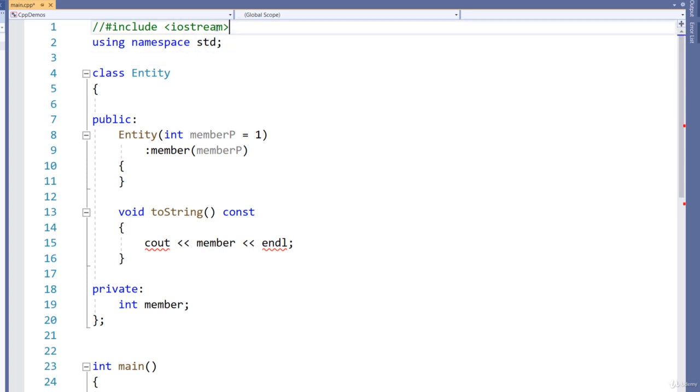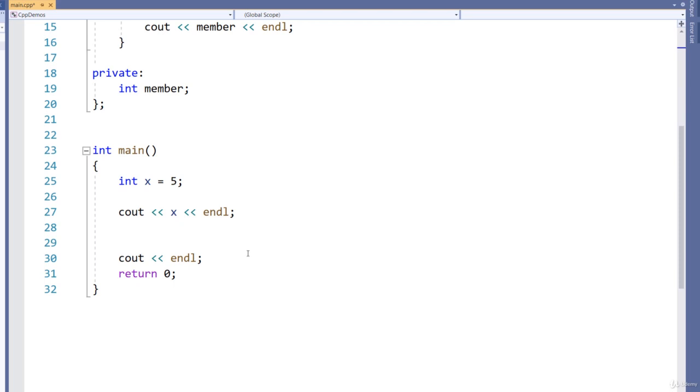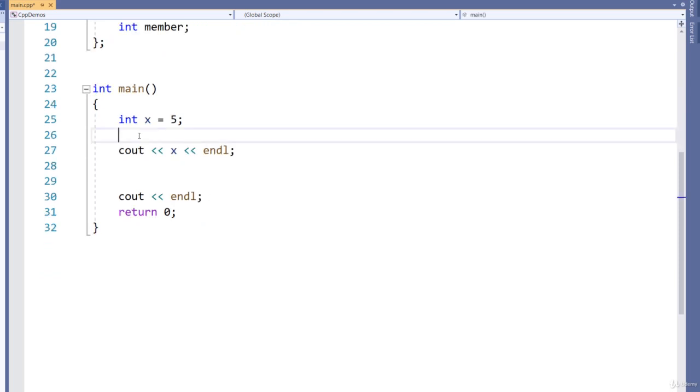If I comment this include out, you'll get an error with cout and with endl, because those are defined in the iostream header and in the namespace std. So you should be familiar with that at this point.